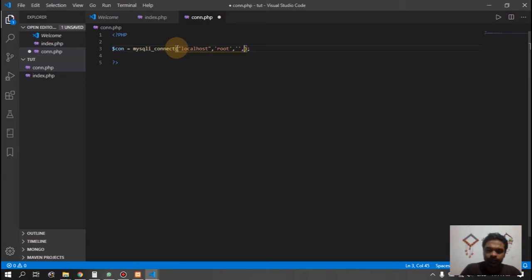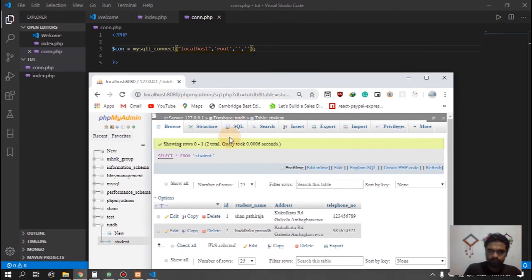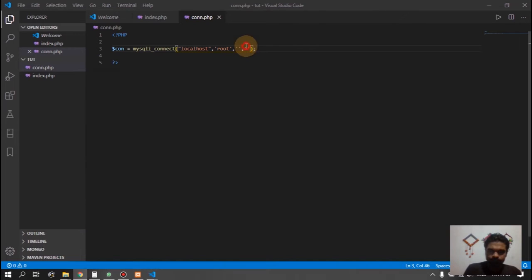Then my database name. My database name is tutdb. Then I am going to check whether this is connected or not.